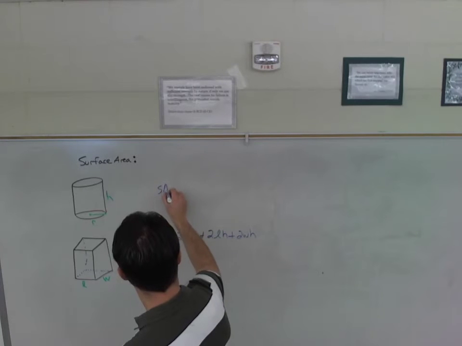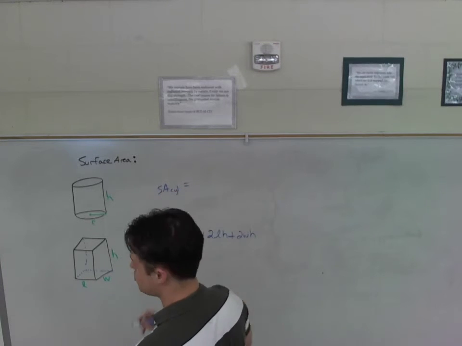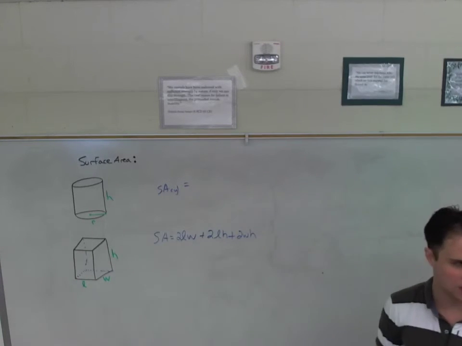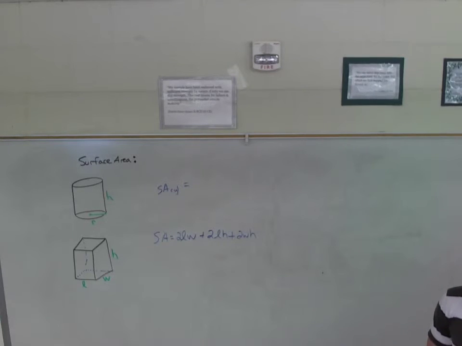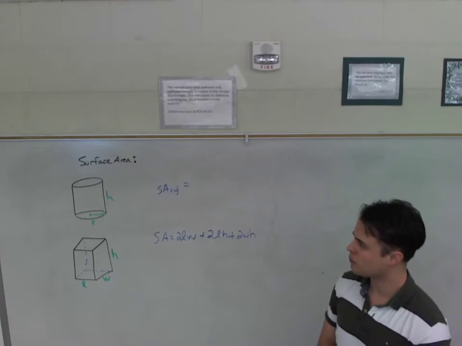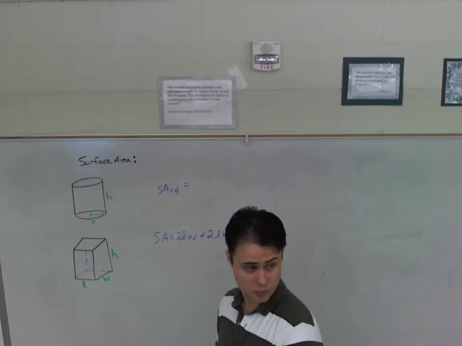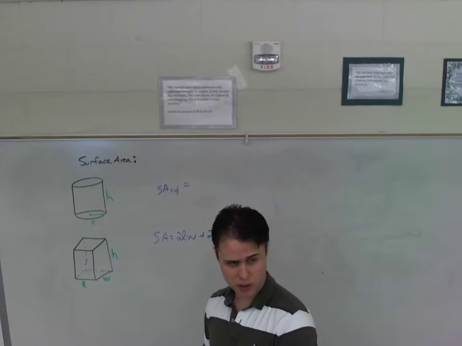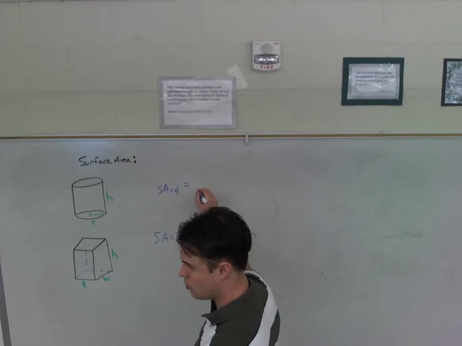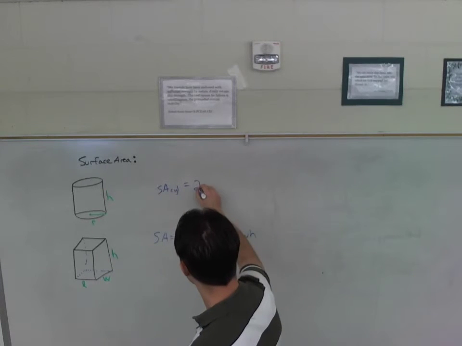A cylinder. What's the surface area of a cylinder? That one's really useful to know. This one comes up in a lot of situations that I've seen, lots and lots of them. So the bottom, what's the area of the bottom? Circle, right? So pi r squared? We all know circles are pi r squared, I'm betting. How many of those do we have though? 2. Top and bottom, so 2 pi r squareds.